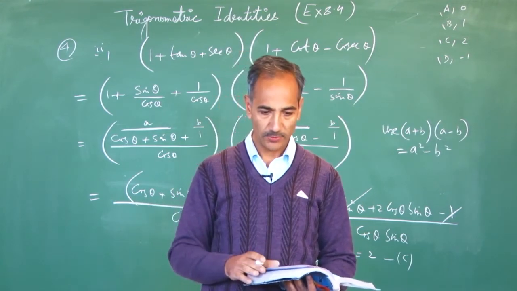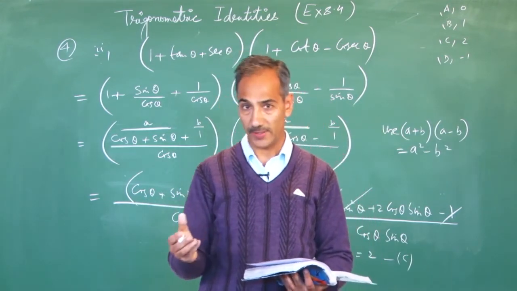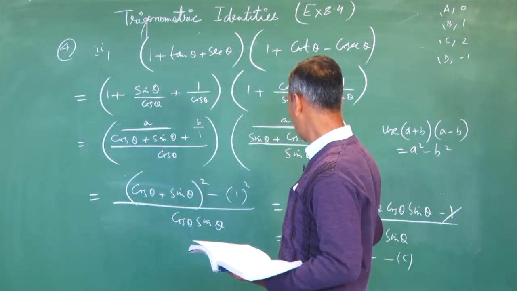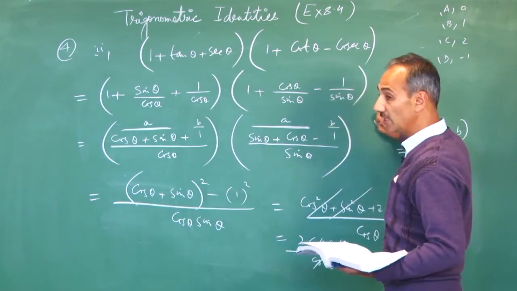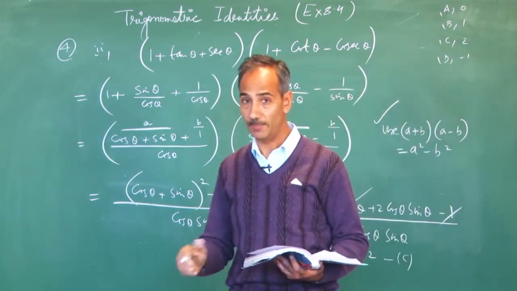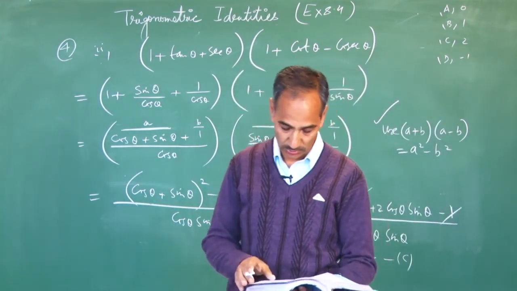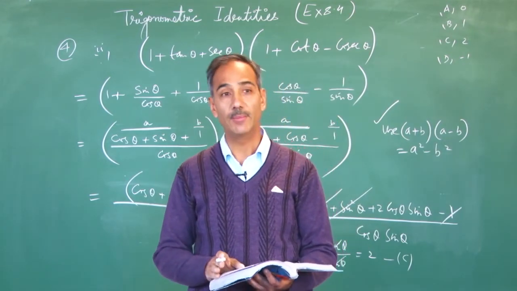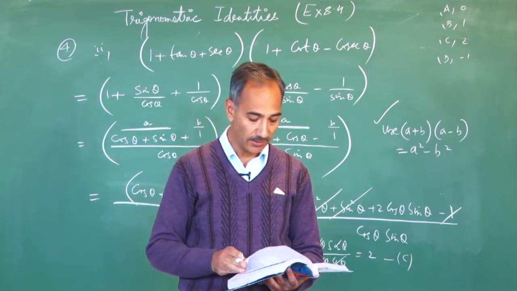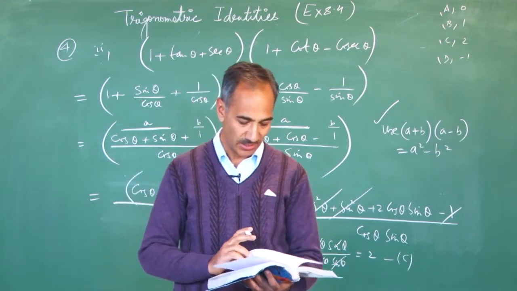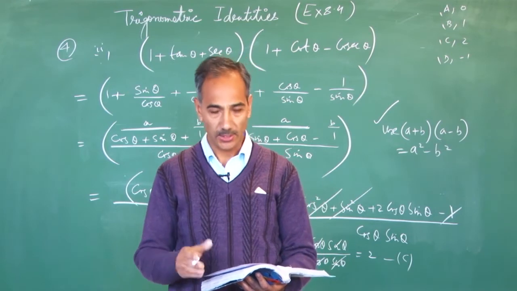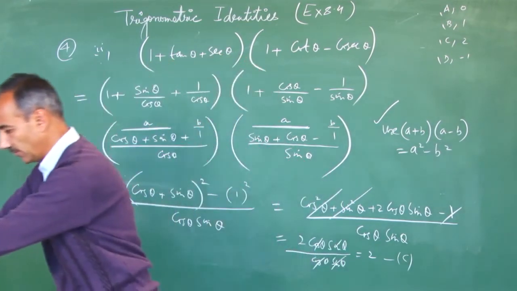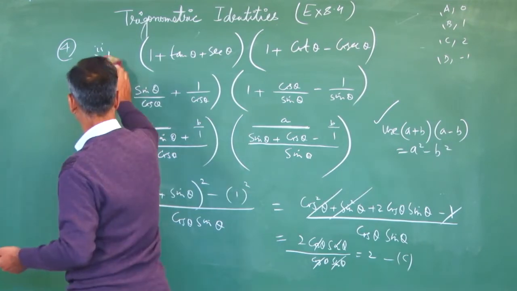And one more thing which you have to remember is to make use of LCM wherever things permit. And most of the time we are using the identities a plus b into a minus b, a plus b whole square and a minus b whole square. So I will try to see how many sums I am able to finish in this video, and I have identified some extra sums which are beyond the textbook. So I will try to attempt those sums also. So first we'll rub this.